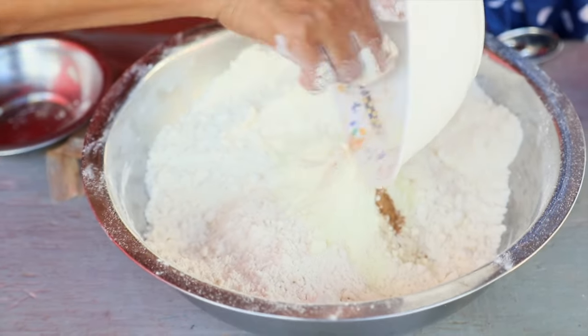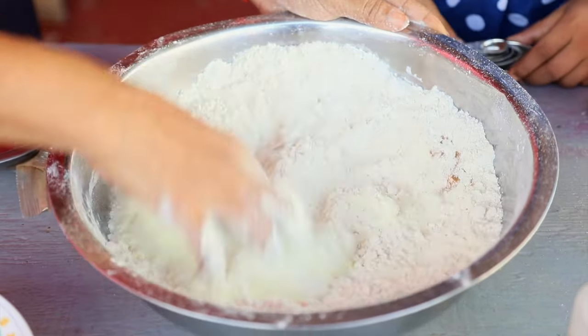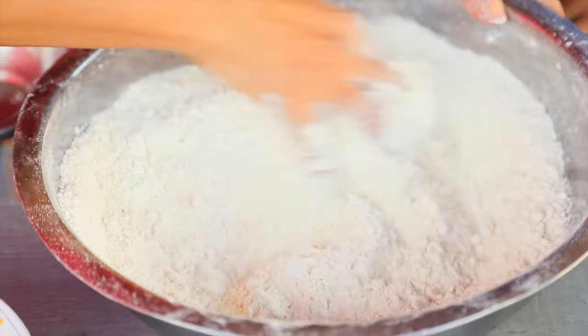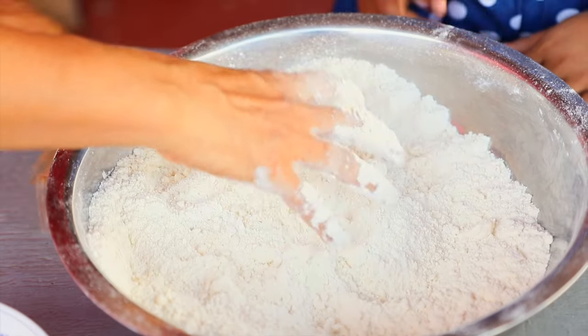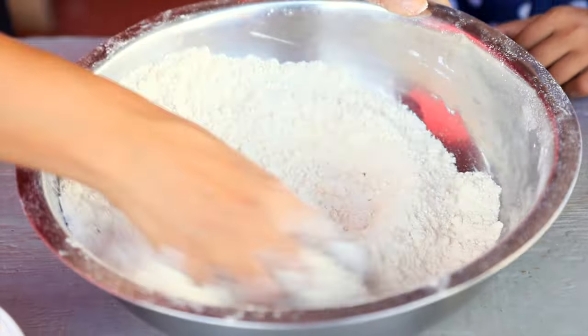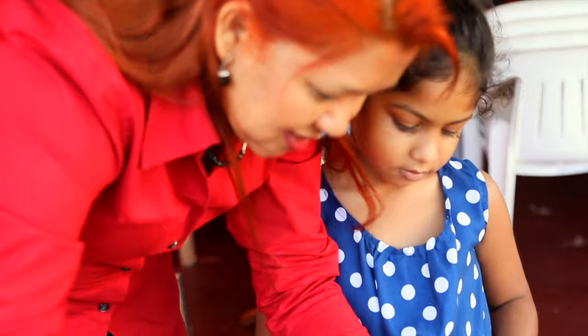Add 6 tablespoons of milk powder and half teaspoon of ground elychee, also known as cardamom. Mix it well to combine. Gradually add water and knead to form a firm, soft dough.